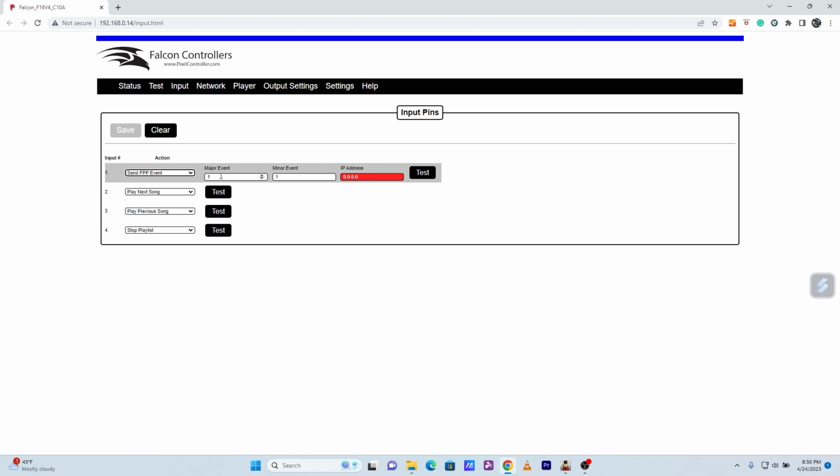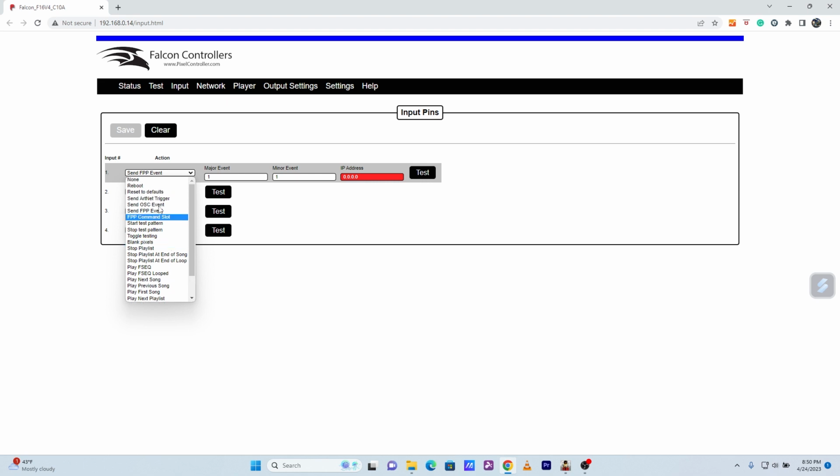And in FPP on the Pi, you can set up your own events of what a trigger will cause the Pi to do. And there's a whole world of options I won't go into, but that's some pretty cool stuff. And that's something that you can certainly experiment with and play with all day long.